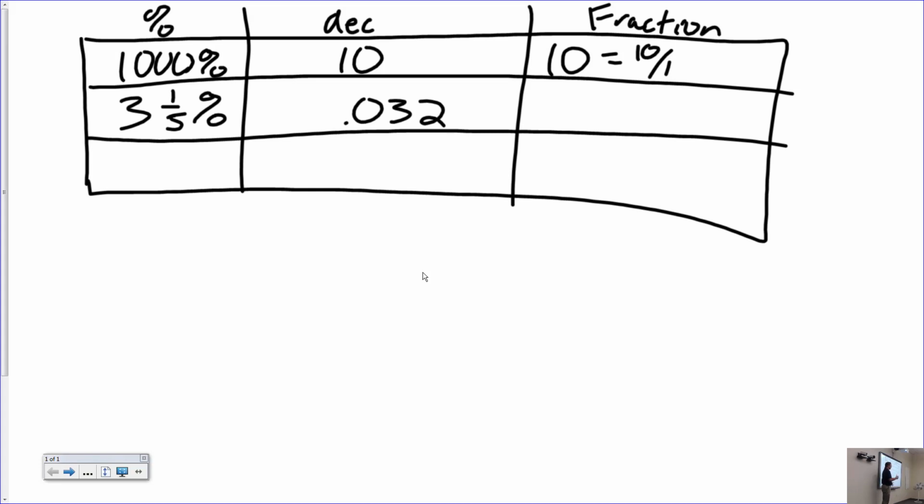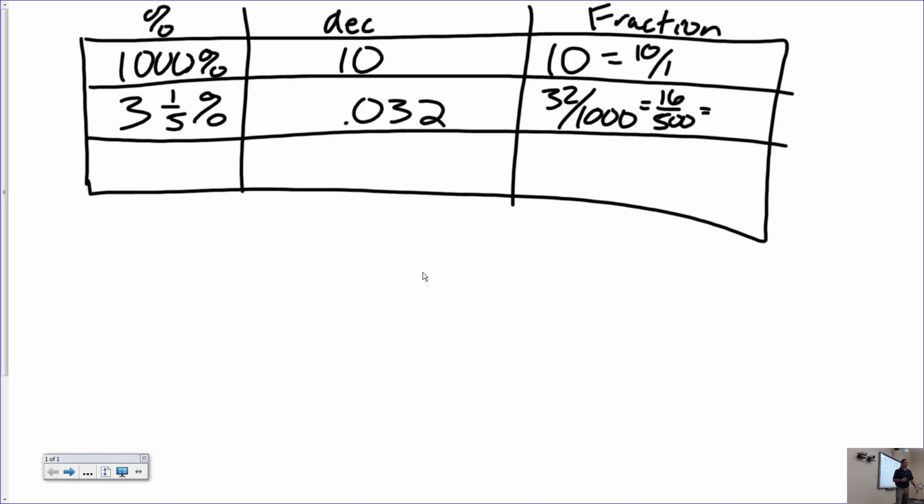How would you read that number correctly? 32 1,000ths. So what should I write? 32 1,000ths, right? And hopefully you won't leave it like that. So what will you do with 32 1,000ths? Reduce. And what will you reduce it to? So you can do it one at a time, folks. There's nothing wrong with doing it one at a time, right? You can go to 16 over 500.